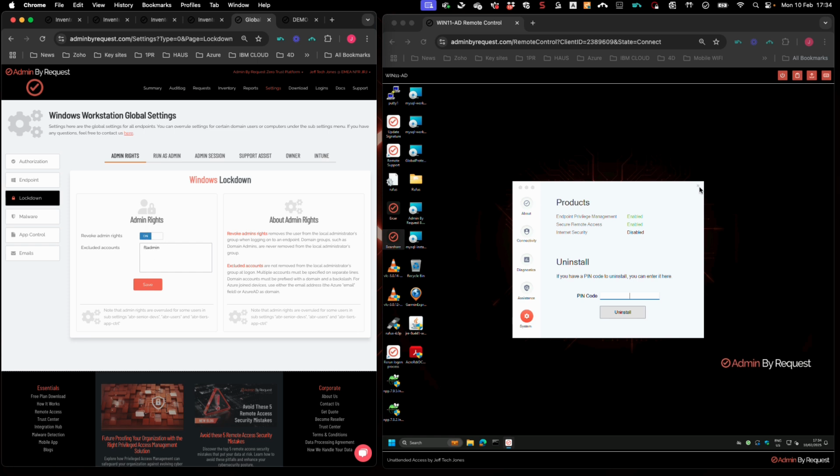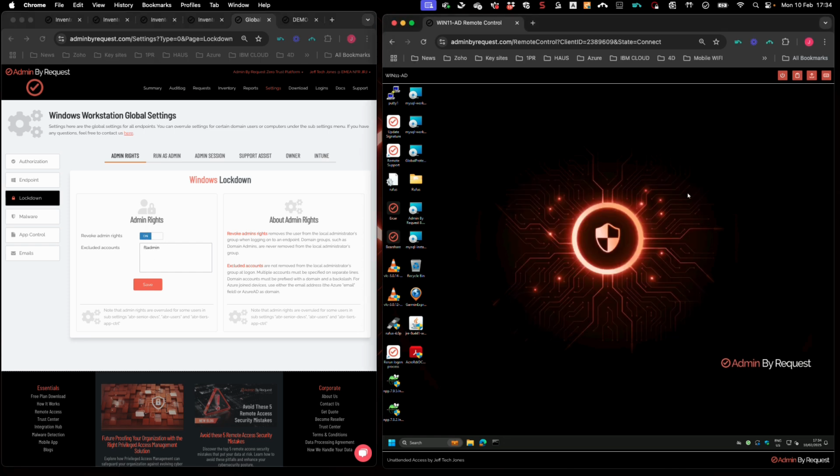So really, I think that is all there is to it. You can see it's a very simple process. You just push a button, save it. Users have to log out, log in. Sometimes they may have to do an additional log out and log in, but in most cases it should be good to just do one, and then the green icon will appear, and the revocation event will appear in the event report, and you're all good. So that really is the quickest way to revoke admin rights en masse with Admin Bar Request.